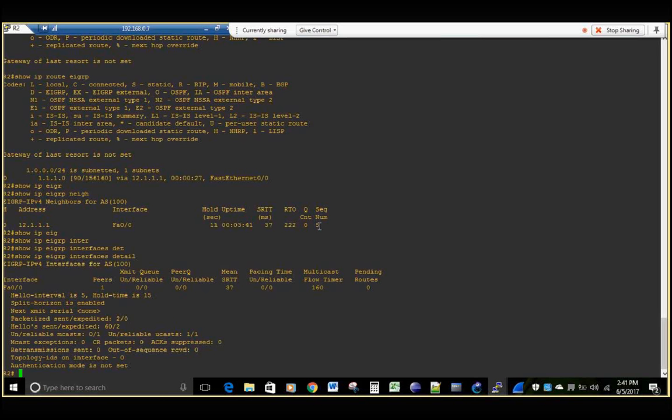Say it receives an update or something retransmitted by the router. It checks the sequence number. If it's the same sequence number, the router would not make any changes based on the update received. If it's different, then it has to update its routing table. That is what it is.